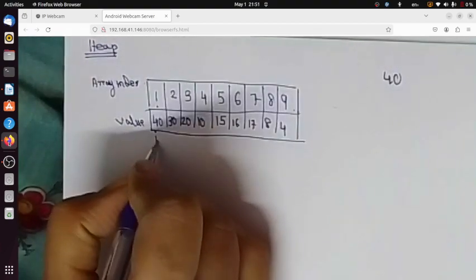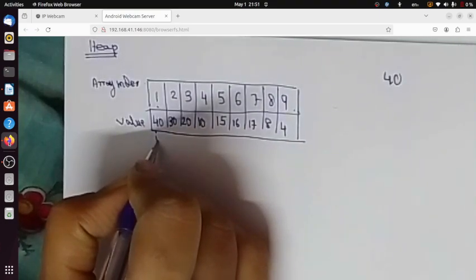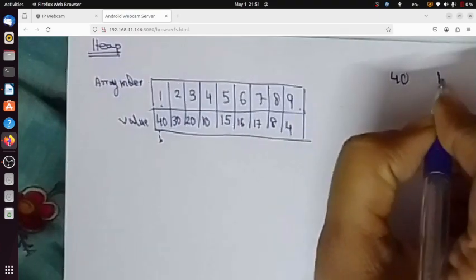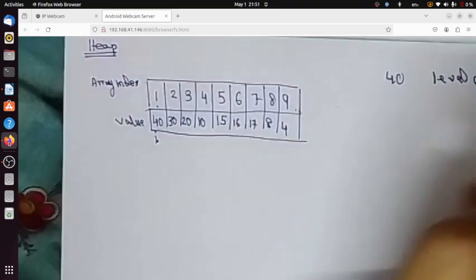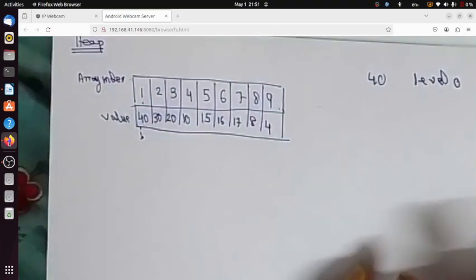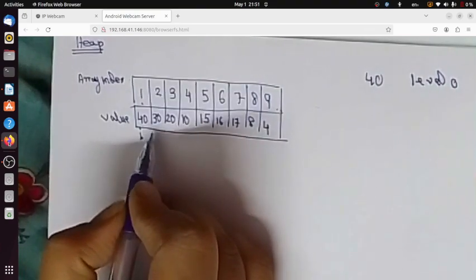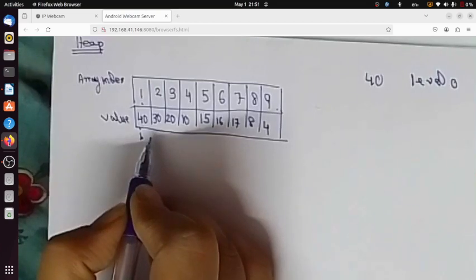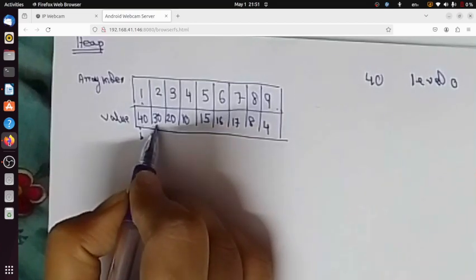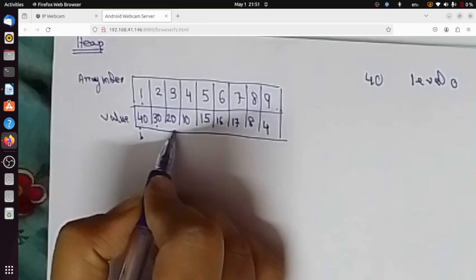The root node is 40, and it is at level 0. Next it will have 2 children at level 1, and we go from left to right. The left child will be 30 and the right child will be 20.